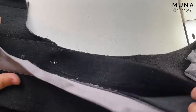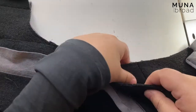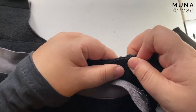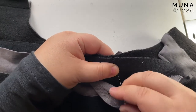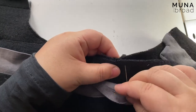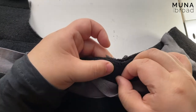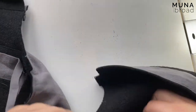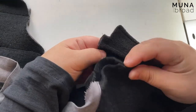And then I'm going to line up that shoulder notch with my shoulder seam. This boiled wool that I'm using for this particular one has quite a bit of ease in it, so that's a bit of a blessing and a curse because it does help you for sure, but it can sometimes go against you a little bit as well if things stretch out, but it's easy enough to ease it in. Okay, here's the important part.